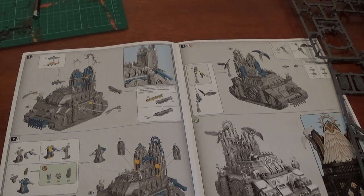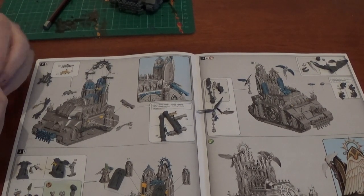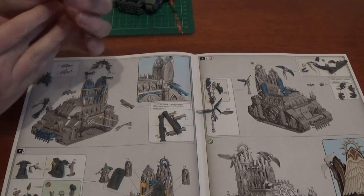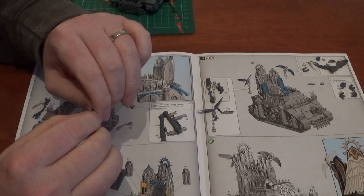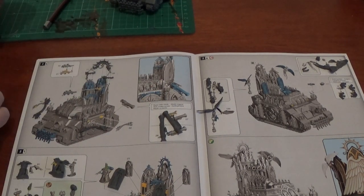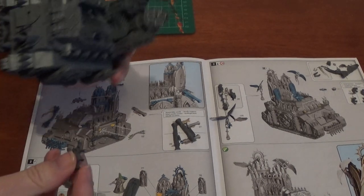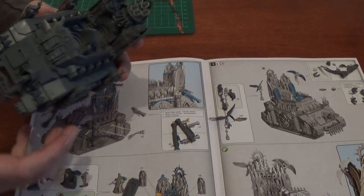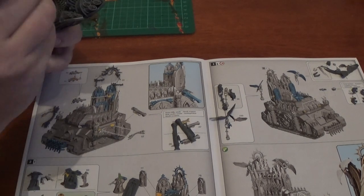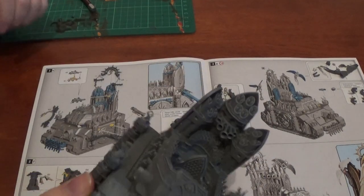Now we have all the baroque stuff to put on. Parts 62 and 61 make these trumpets — or what I'd call trumpets. They're probably the equivalent of the loud hailers on a regular vehicle. Sticking those two parts together, they will fix themselves to the center. There's a set of organs there. There's some residual glue — I'll try to get that off. So there it is — it's like a loud hailer.